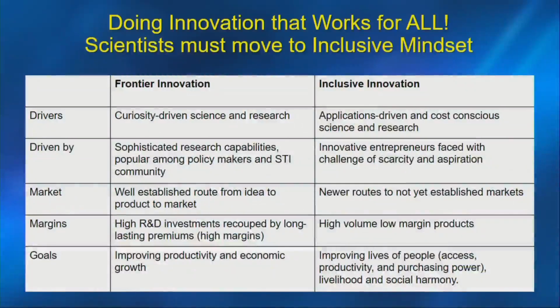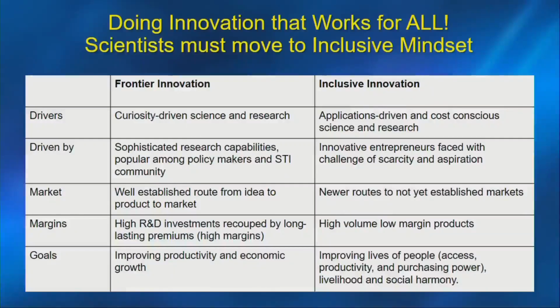I think we have to develop an inclusive mindset, which means our drivers are not curiosity-driven science. Can we look at applications-driven and cost-conscious science? We are driven by sophisticated research capabilities, which is very popular, of course, among the policymakers. Can we start looking at innovative entrepreneurs who are faced with the challenge of scarcity on one hand and aspiration on the other? By the way, the combination of scarcity and aspiration can be a fantastic combination.